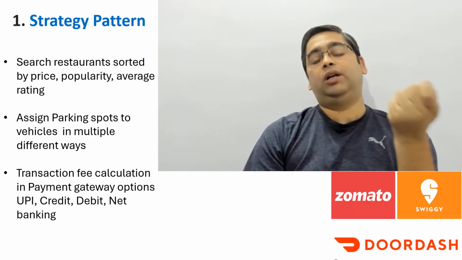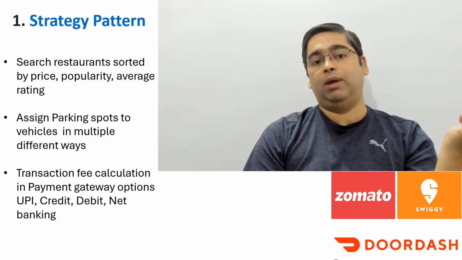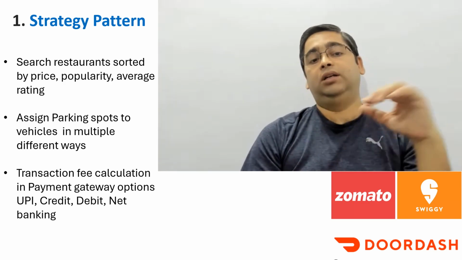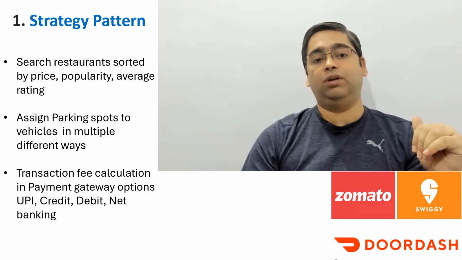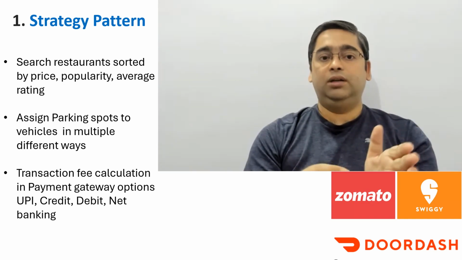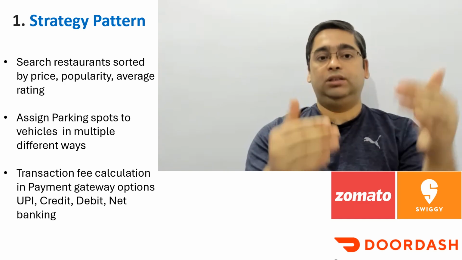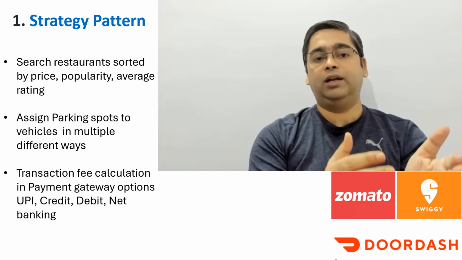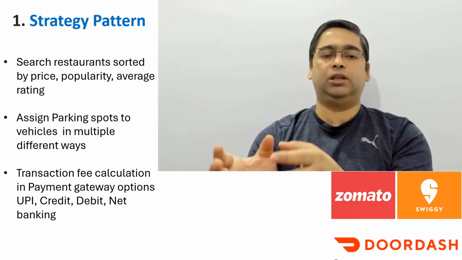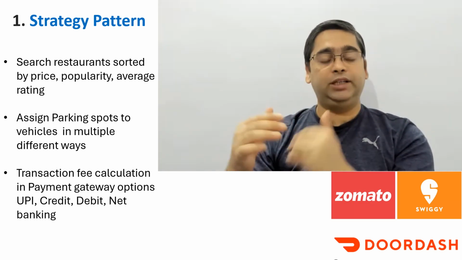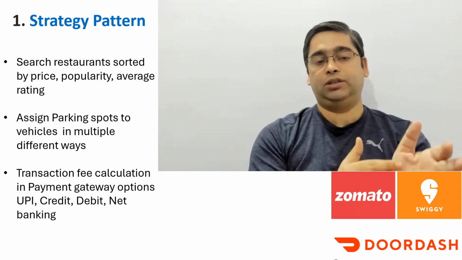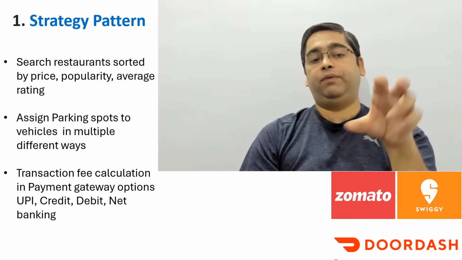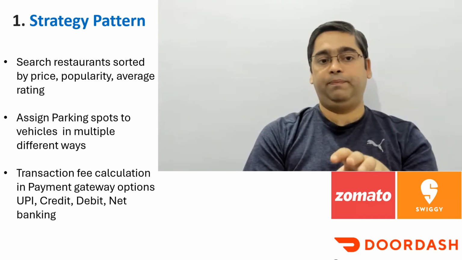That list can be sorted in multiple different ways. It can be sorted by price, it can be sorted by rating. So what you need at the back end is different classes which implement different algorithms and return the results. Those classes, the input for them will be the same. It will be the name of the food item, the user's location, and some other parameters, and the output will be exactly the same. It will be a list of restaurants, only the ordering will be different based on the algorithm. So this is a perfect use case for strategy design pattern.